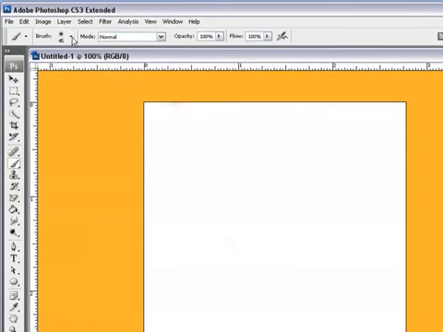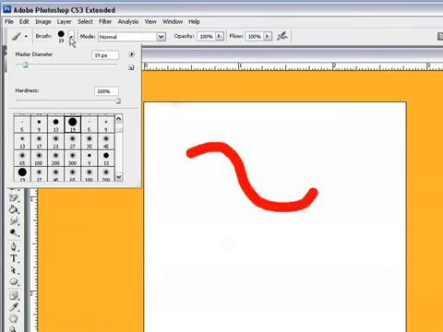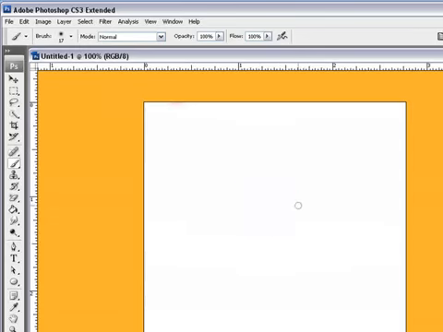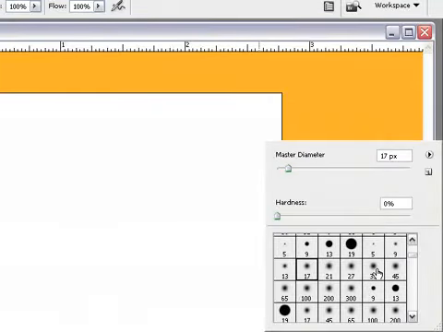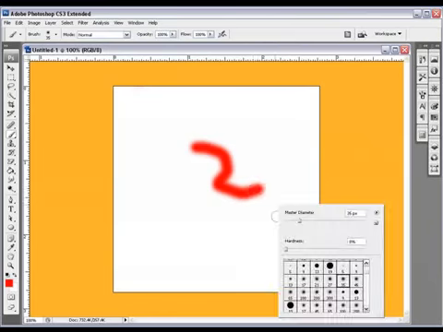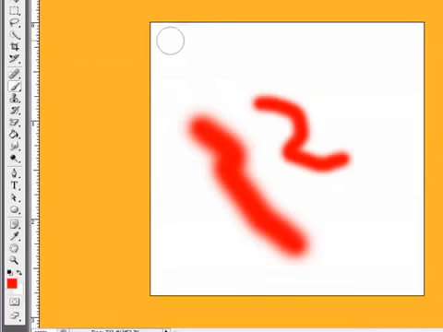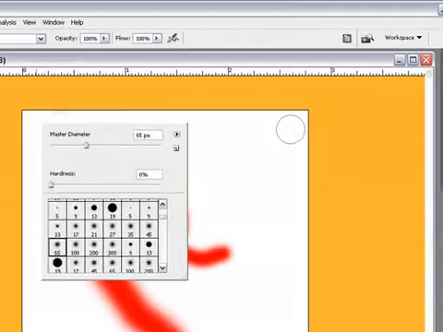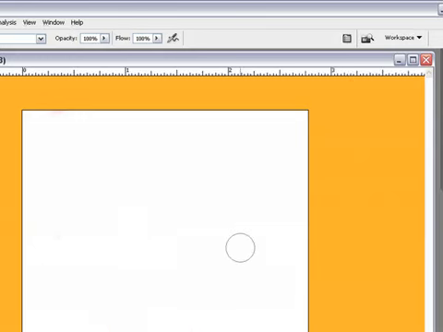Now let's say you didn't really want to keep clicking up here, change it, draw, come back up here, click again, draw. You have another option, and that is right click on your mouse and the same palette comes up. So you can change 35, right click, 65, and it follows your mouse cursor. If you right click at the top here, it would come up here. If you right click over here, it would come over there. So that's quite handy to know.